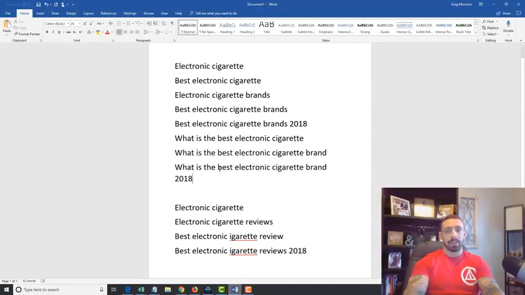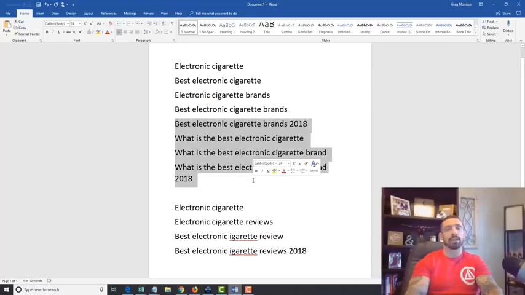For example, best electronic cigarettes is in it, okay, as you see up here. Electronic cigarette brands is in it, as you see up here. Best electronic cigarette brands is in it, as you see right here. Best electronic cigarette brands 2018 is in it, as you see up here. So as you do these long tails, the way Google works, you're naturally working on all these above it. So by the time you rank these 4, guess what? This one's already on page 2 and you don't have that much more work to do. And you're already getting the traffic from these right here, okay? So that's the long tail progression.